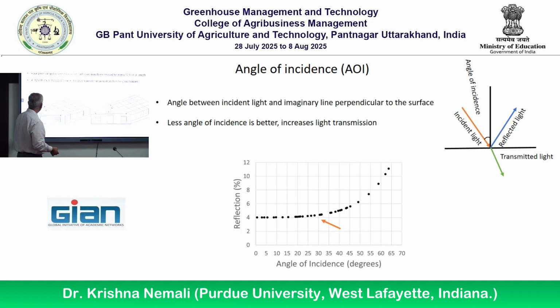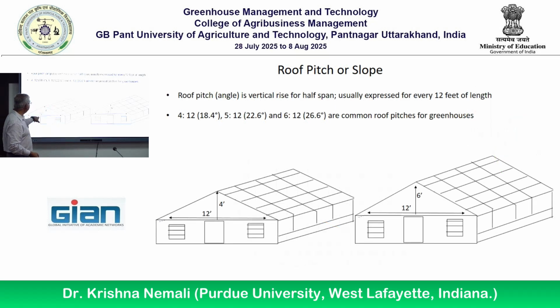Okay, so generally, you see here, there is a 12 feet wide, just an example. This is actually 24 feet, but half of that is 12 feet up to the center. This is 12 feet here and a 4 feet rise in this greenhouse. But in this greenhouse, it's the same width, 12 feet up to here and 12 feet up to here, 24. But what is the rise here? So in these two examples, this one will increase the angle of incidence, this one will decrease the angle of incidence. The higher the pitch, in this case, the more sloping the roof is, this is less slope, this is more slope, right?